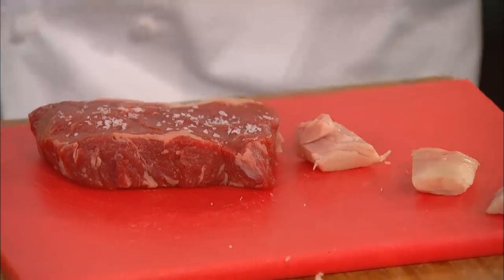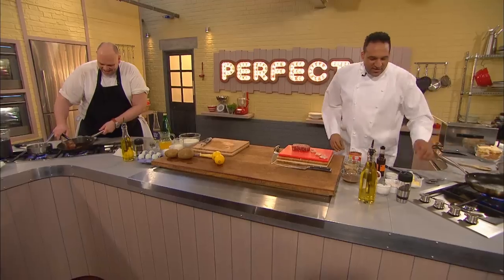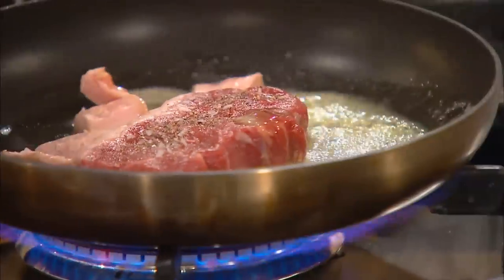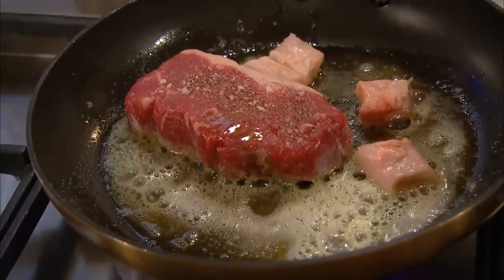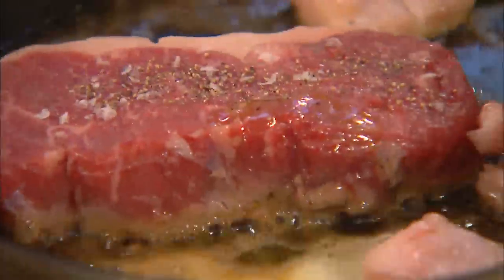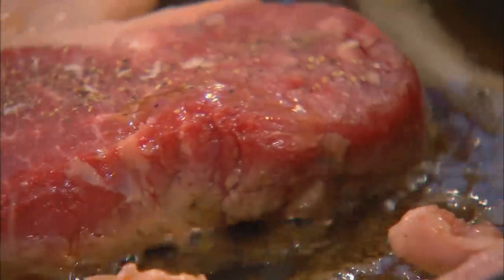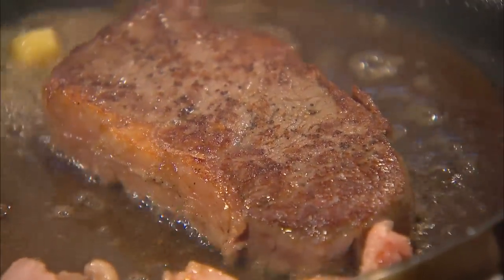Nice bit of seasoning. I like to rest mine twice as long as I've cooked it, and because it's sirloin, I like to go for a four-week hang — 28 days, a little bit longer than Tom. The key to cooking a good steak is a little bit of butter in the pan, and dropping in those bits of fat to get it going quickly, get the caramelisation, and then basting the meat as we go. Beurre noisette is the technical term for butter cooked until golden brown. You really want that caramelisation because that's where all the flavour is. I like to cook medium rare.